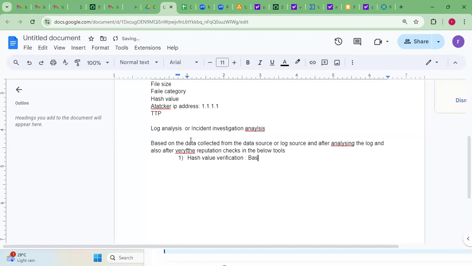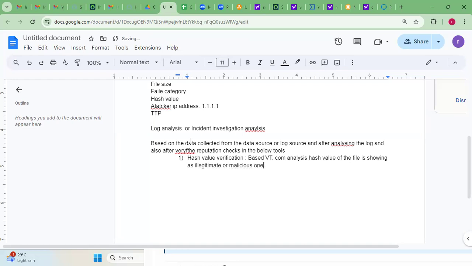So based on the VT.com analysis, VT means virustotal.com, the hash value of the malware file is showing as illegitimate or malicious.